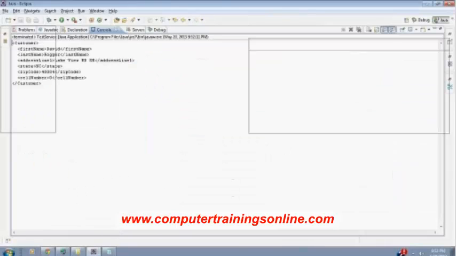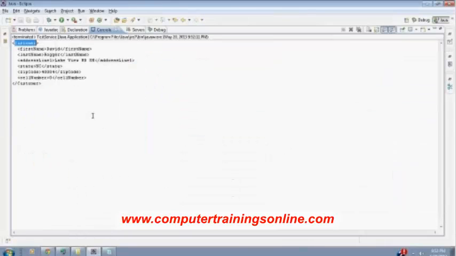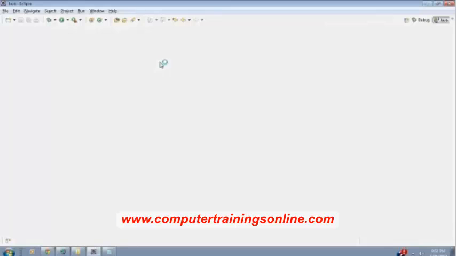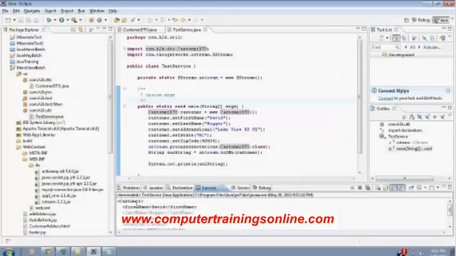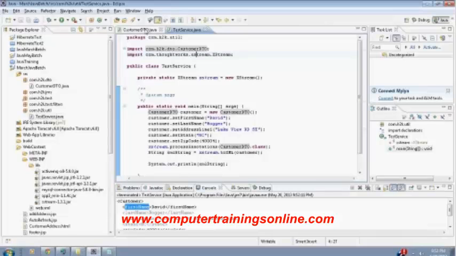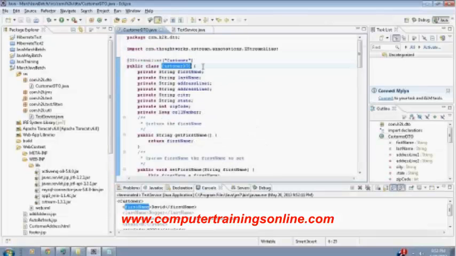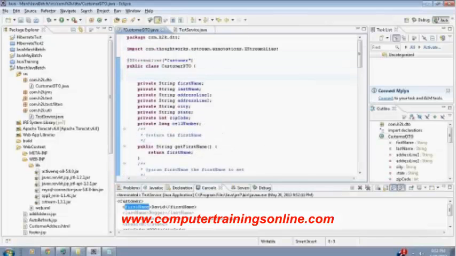Now we'll see a customer. If you want to change something for a field, you have now aliased your class name. But what about first name? I don't want first name to be first name. I just want first name as name and last name as last name. Then you can also use process annotation, or you can use this XStream alias for fields.